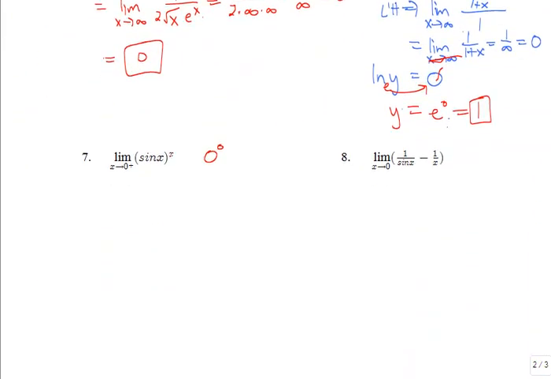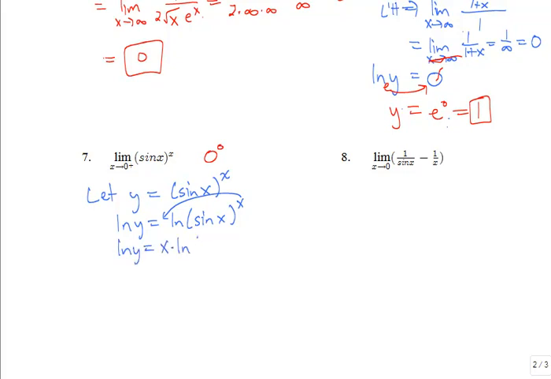We don't want that x up there. We want to bring it down, and the only way to bring it down is to have an ln in front. So we're going to let y equal this original function, and I'm going to take the ln of y on the left and the ln of sine of x to the x on the right, and then use properties of logs to bring this x down out front.